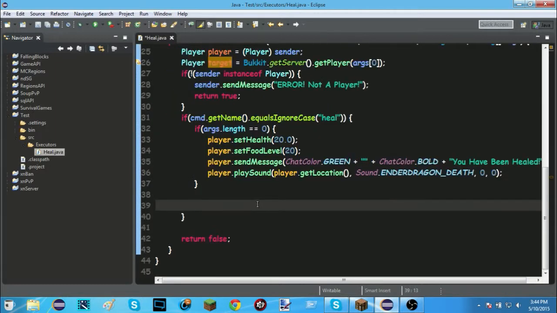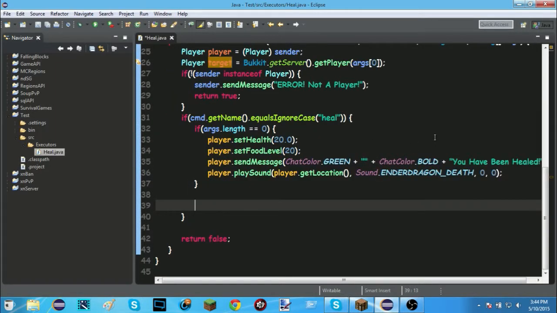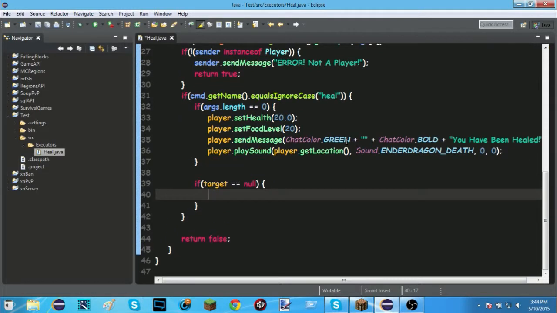Now a target is when you type /heal and then a player's name. So first we're going to check if the target is actually a player. So if target equals null, then we will want to send the sender a message in red.